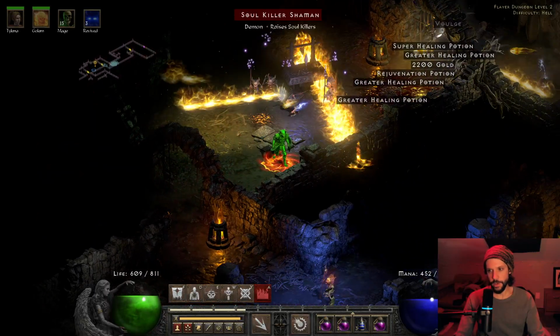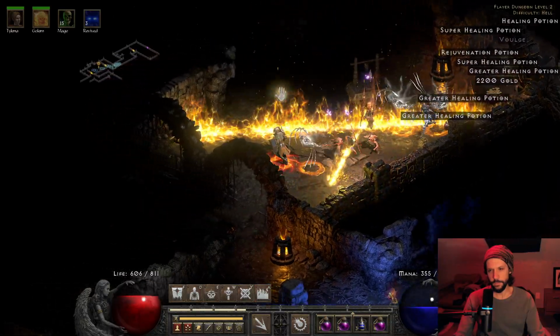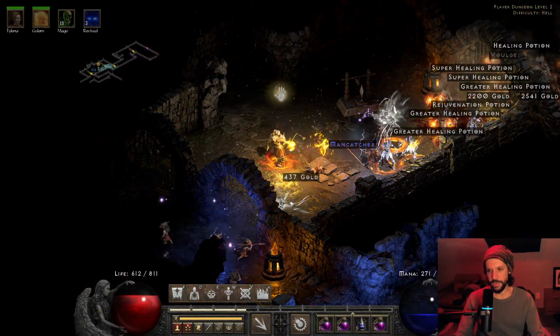Oh, there we go. Skill shrine. What is my guy doing? Oh, there. I wasn't attacking for a second.